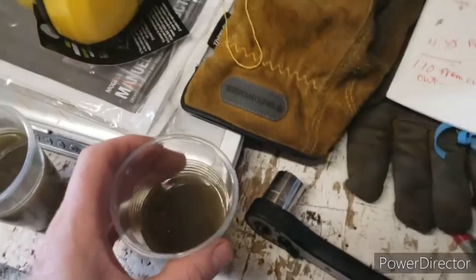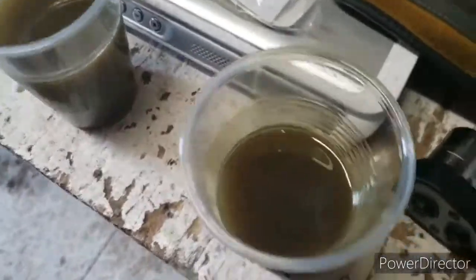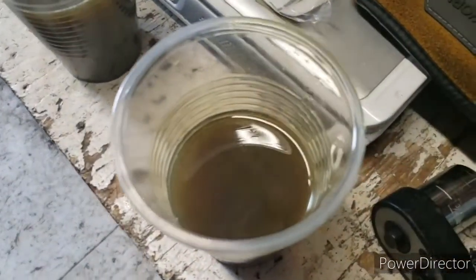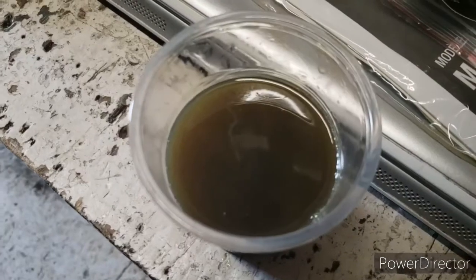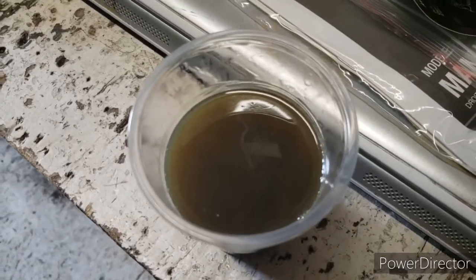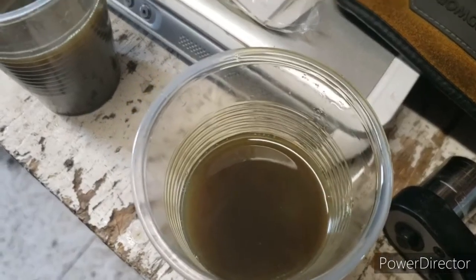Okay, guys. This is the oil change after letting it break in. Yeah, it's really dirty, and even little metal flecks. So I changed it anyway. Don't say that in the manual.